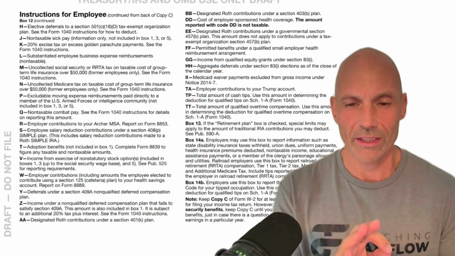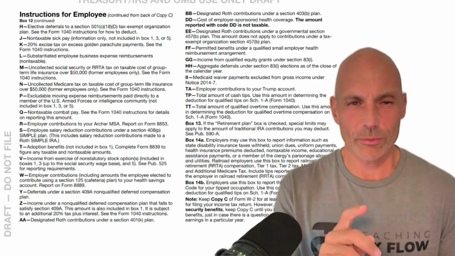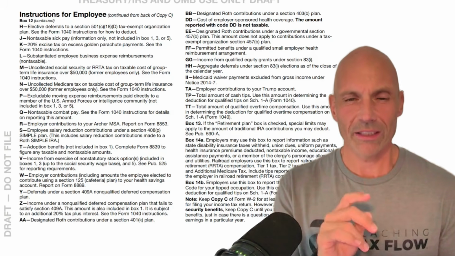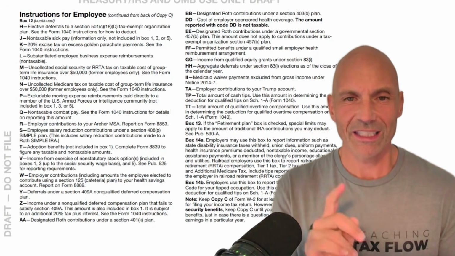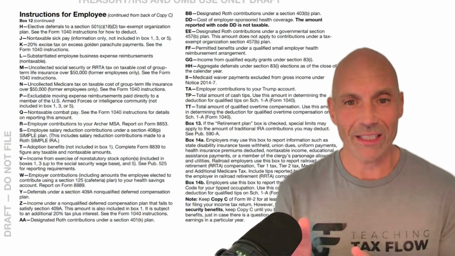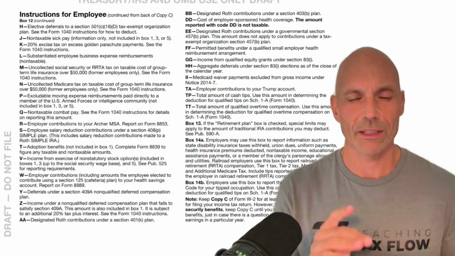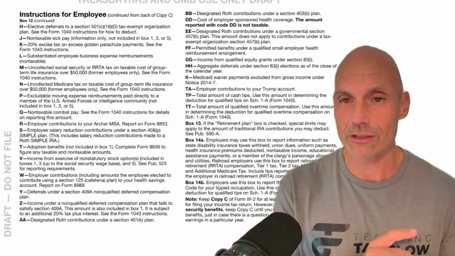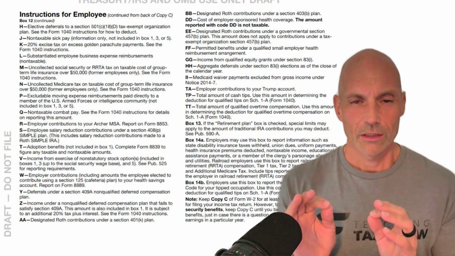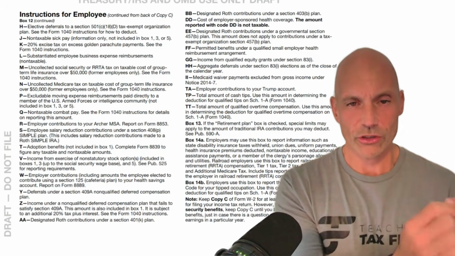instruction codes for employee letters. TA. So employers now can contribute on behalf of their employees to Trump accounts, and that would be identified with that TA in box 12. TP is going to stand for the amount of cash tips. And that's going to determine that deduction for qualified tips. That doesn't necessarily mean you automatically get the deduction, but this is a way for your employer to communicate with the employee how much of the wages are cash tips.